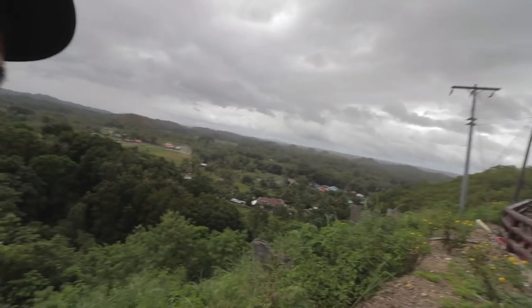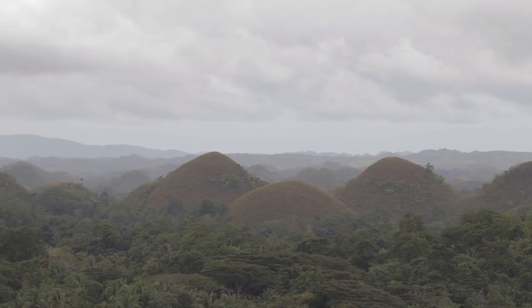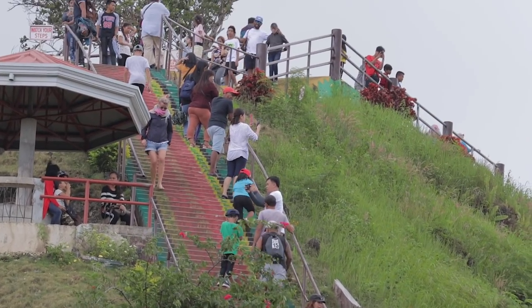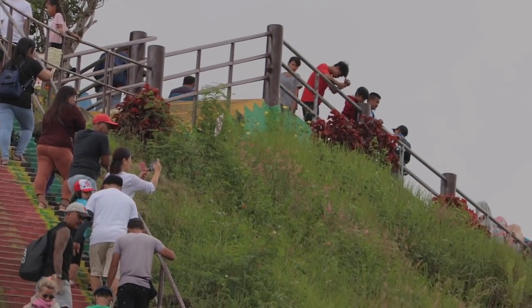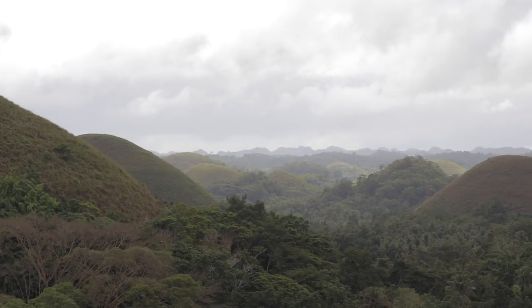It's about one o'clock in the afternoon, so that clearly means we can't fly the drone here — shame, because look at this. This is the Chocolate Hills area. It's about a 45 to 50-minute drive from the Tarsier Sanctuary to get to this point. When visiting the Chocolate Hills there are two places your driver might drop you off. One is an ATV or quad bike riding area where you can do a self-guided tour. But if you don't have long — like us, we've only got about an hour — ask your driver to bring you to the observation point, which has a little cafe and a few shops. You get a pretty decent view over the hills without the additional expense and time of hiring a quad bike.